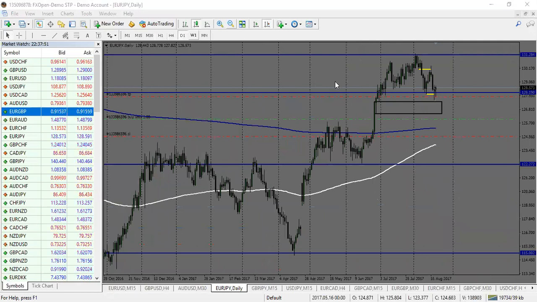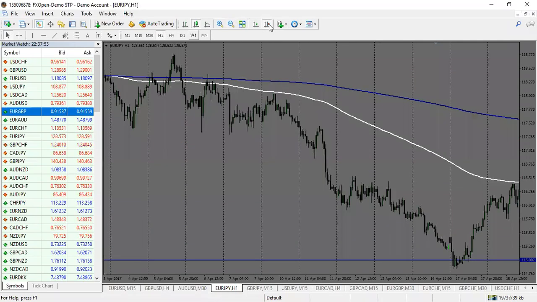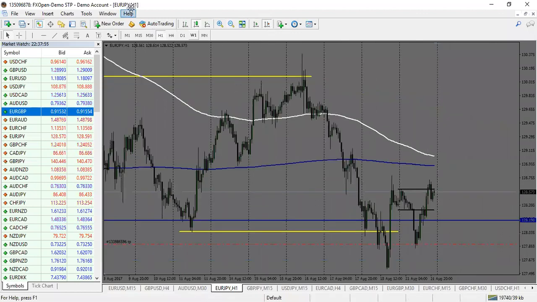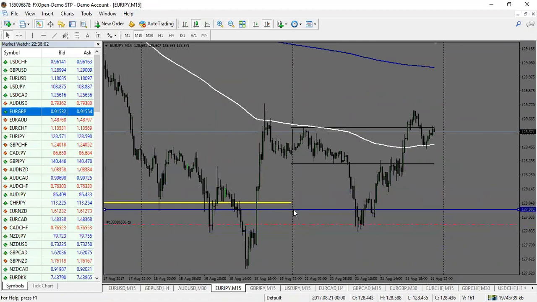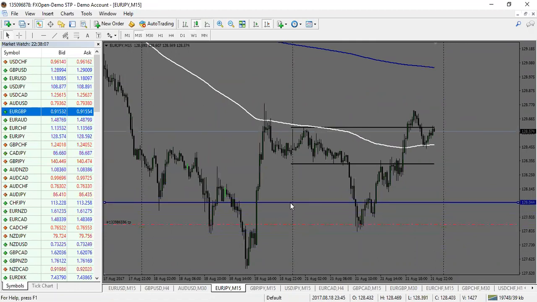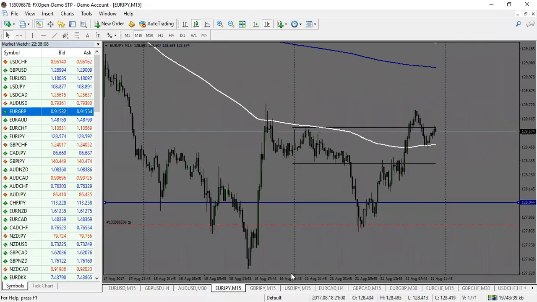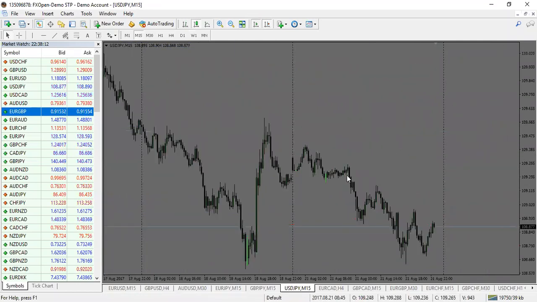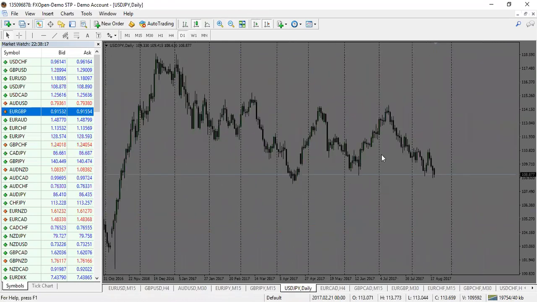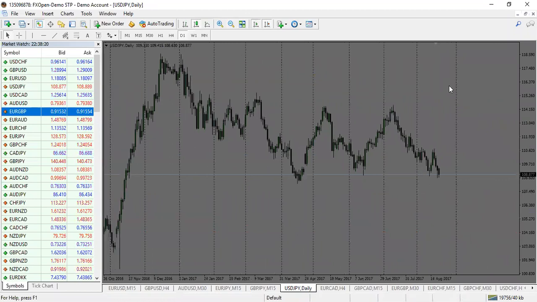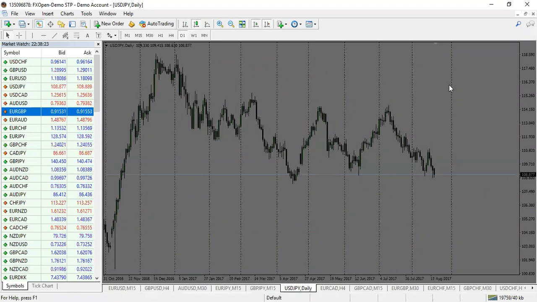Okay, so looking forward to the Euro JPY and CHF JPY. I was actually waiting for this one going long. I wanted to go long somewhere around here. Is it here? Yeah, I think somewhere around here. Ended up missing it, but anyway, the dollar yen. Okay, hopefully dollar yen will hold up this level, and we should see a bit of a rise up to 110, to a 1.10 level. But see how the market pans out.